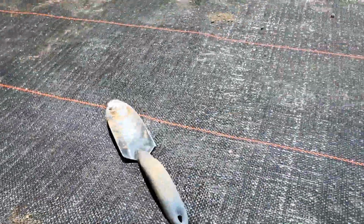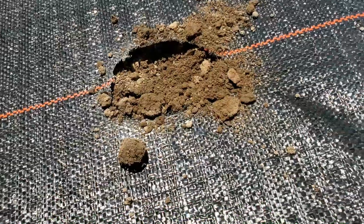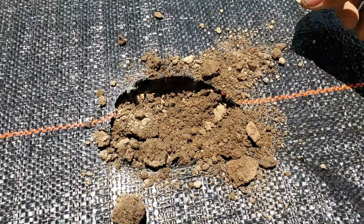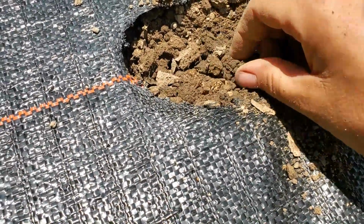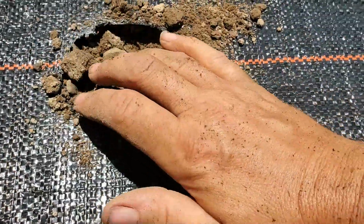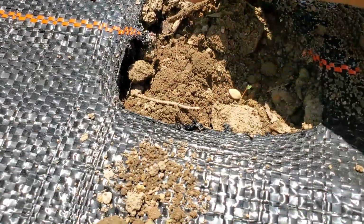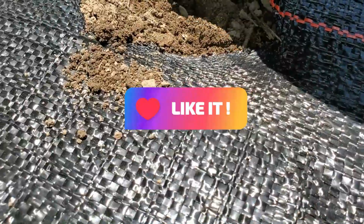All right, now then, next step. Get your pack of seeds. Pour them in your hand. I'm holding a camera, so it's a little hard to do that today. Pick up a seed. Put it right there, but don't cover it too deep, guys. These are little seeds. They don't need a lot of dirt on top of it. And just lightly tap it in.